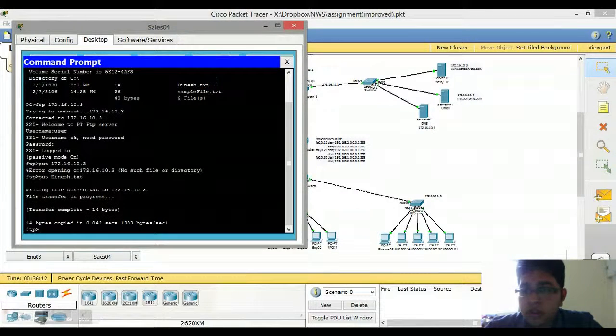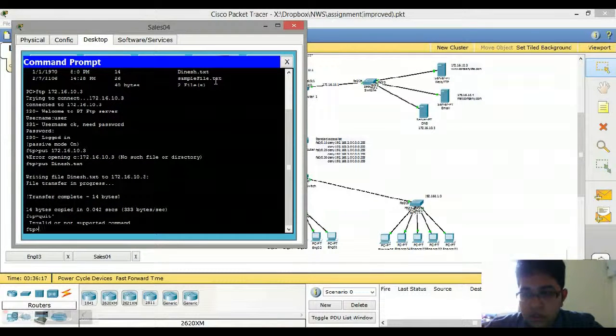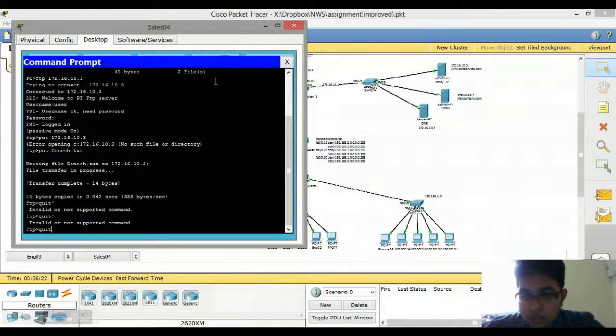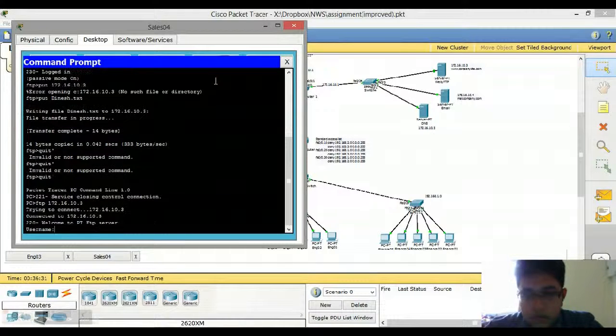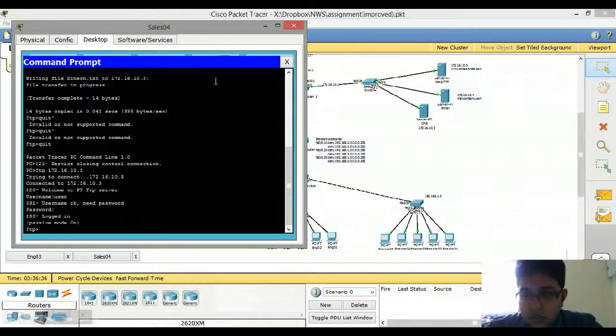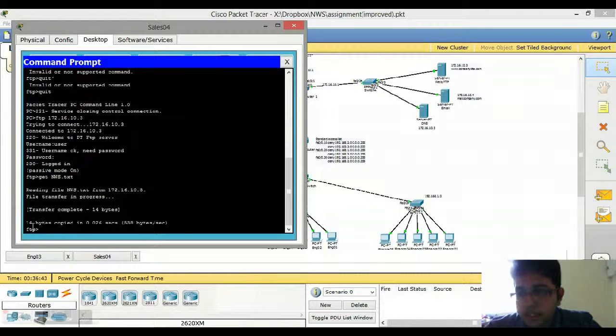So I shall open the command prompt here and type in, first log in to the FTP server, type in the user. I shall get the file nws.txt. As you can see here, the file has successfully been copied.